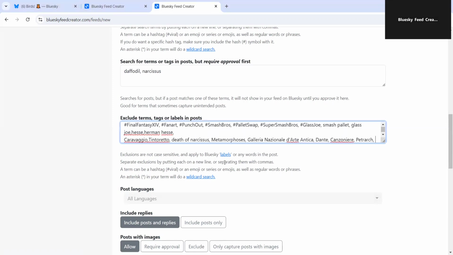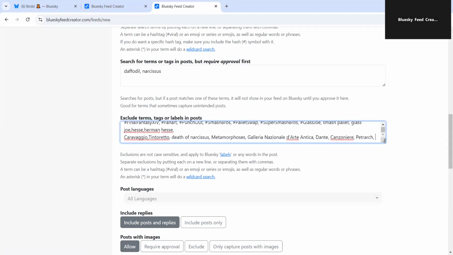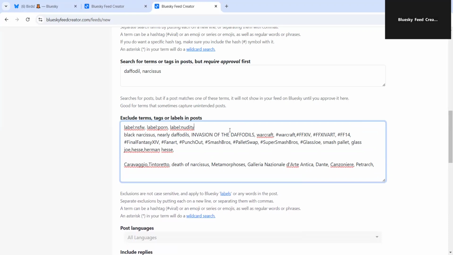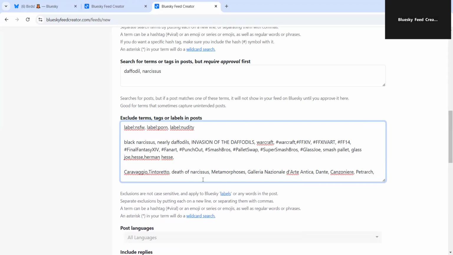Okay. And then I've got some more of these, which are to do with the myth of Narcissus and all of the artwork that's been done over the years about that. So I've chosen to arrange them this way. Oh, don't forget, these boxes can be expanded, by the way. I've arranged these this way so that it's clear to me that the top lot are to do with pop culture and the bottom lot are about the myth and the art to do with the myth. It doesn't matter that I've used a mixture of comma and new line separation. The service will read them the same way.